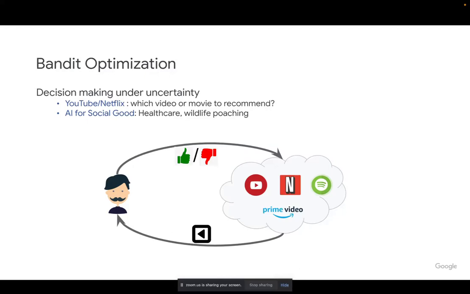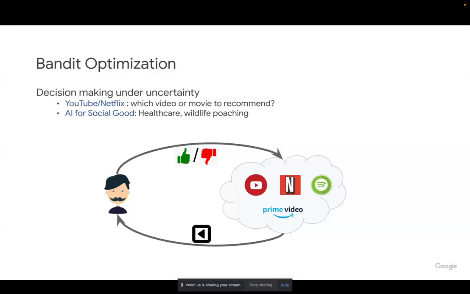Consider a recommendation system such as Netflix, Amazon Prime Video, YouTube, Spotify, etc., and consider a user who is subscribed onto one of these platforms. The goal of the recommendation system is to recommend likable videos or movies or items in general to the subscribed user. But the question is which particular video or which particular movie to recommend. Remember, at the very beginning, the recommendation system does not have any idea about the preferences of the user. So what can it do?